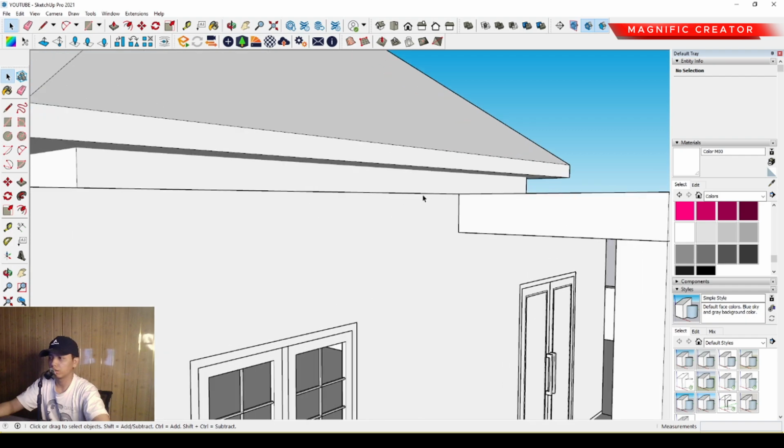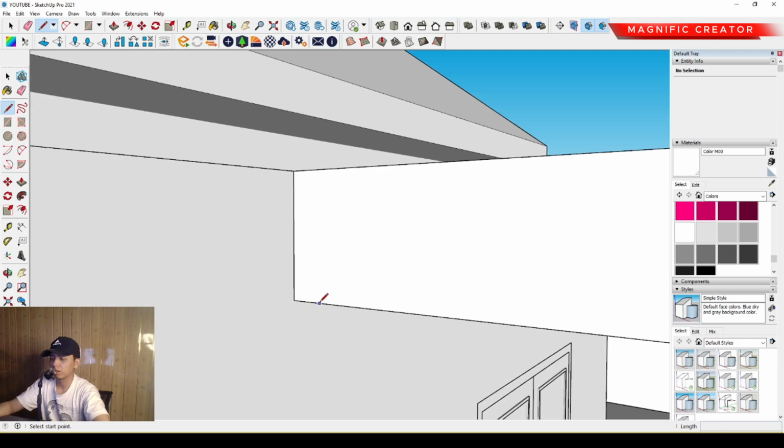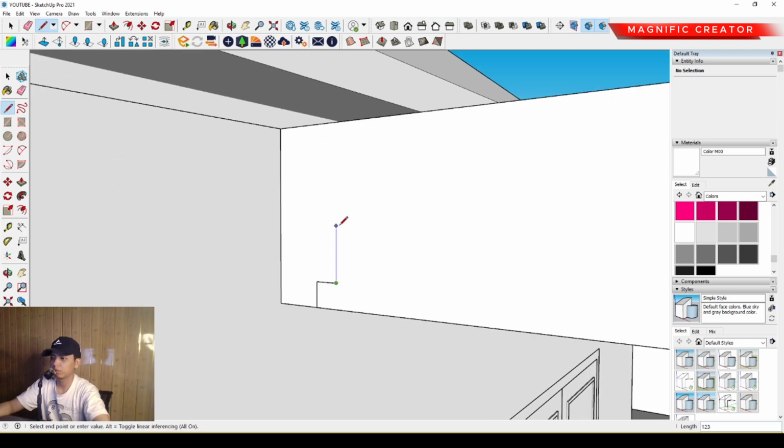Okay, so then we can make the profile with the line. Then we can draw it here. We can draw a simple classic profile. I mean, we can draw it in here by using a line anyway.